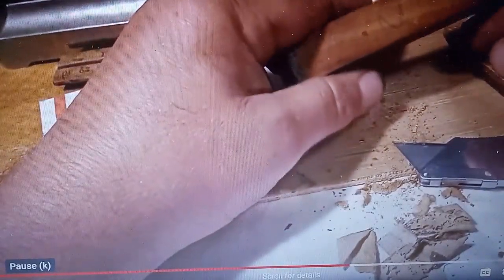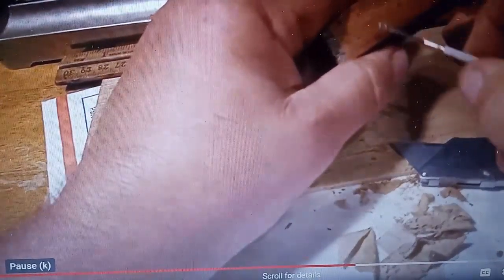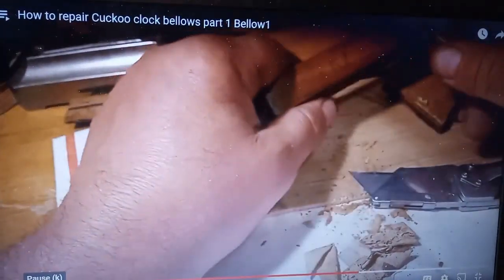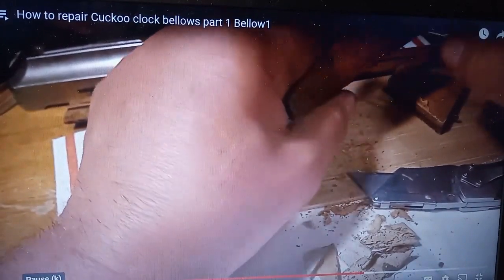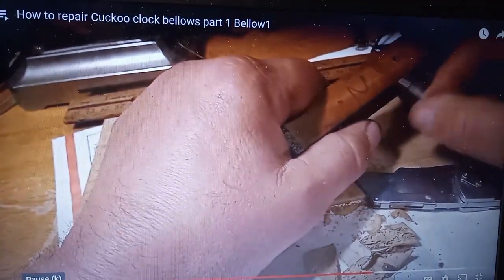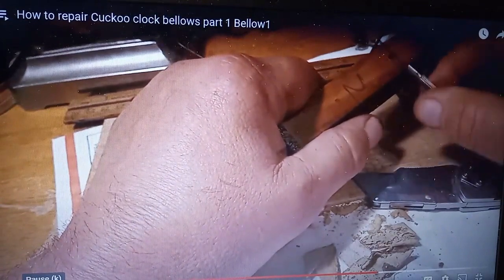And the way you get the different sounds is the stopper is inside this piece of wood. It could be here, or here, or here, depending on the note that they're wanting to play. This is all hollow inside this piece of wood, and there's a stopper in here. So try to use the same holes. The more holes you put in this thing, you're going to change the sound of it. So try to use the same holes.